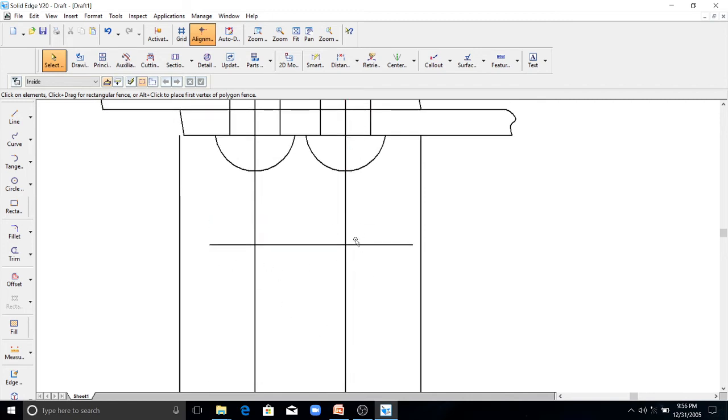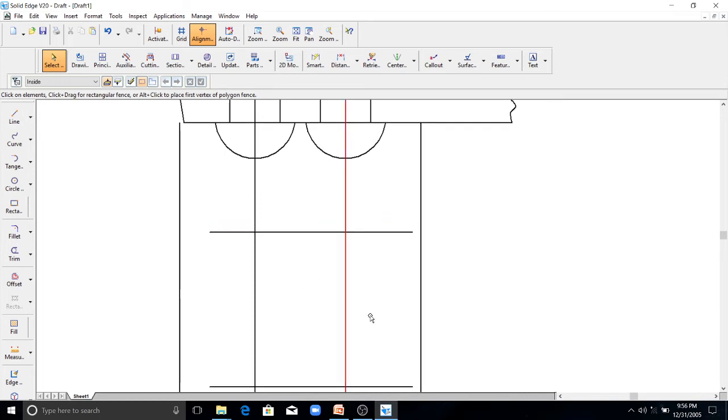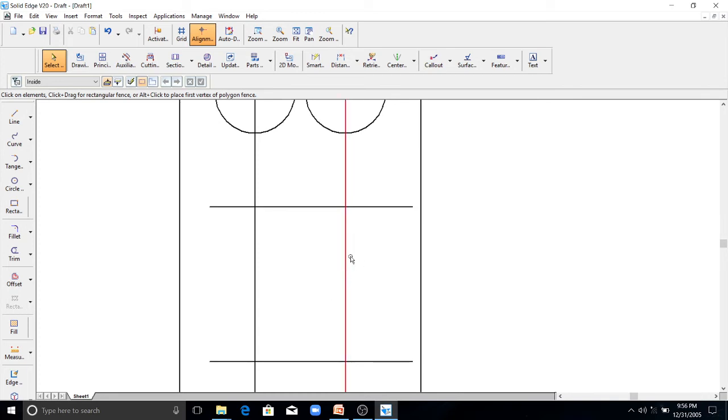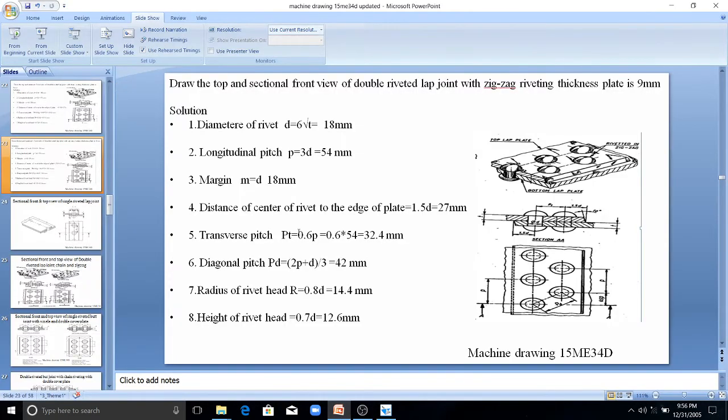In the second line, since it is zigzag riveting, the center for the rivet in the second line is at 0.5 times the pitch. So you have to draw a new center in the second line at 0.5 times the pitch. 0.5 times the pitch means half of the initial pitch. This is 54 millimeter, and half of this pitch is 27 millimeter.